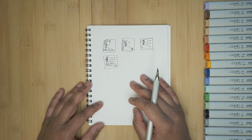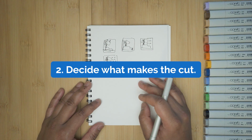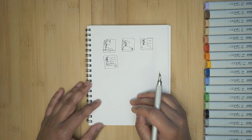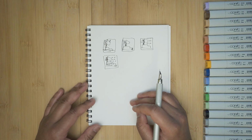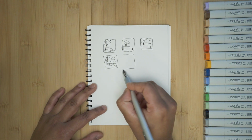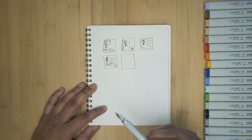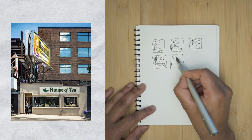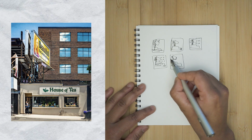The second reason you should be thumbnailing is to decide what makes the cut. How many times have you been a few minutes into a sketch and realized you drew everything in the scene and it's all jumbled with no focal points? We'll do exactly the same thing. This time, I'm going to start taking out things that I don't feel belong there. So if you look at the photo, I think the building belongs there. The billboards obviously belong there. I think they add so much of a story.